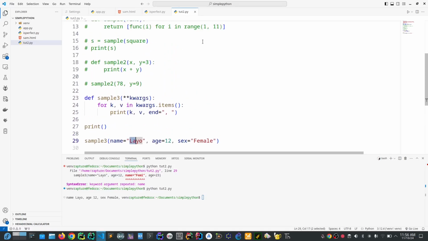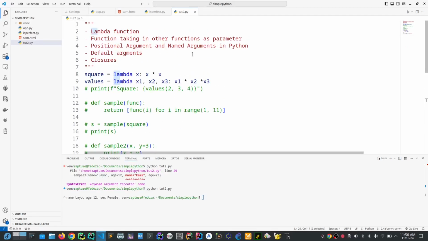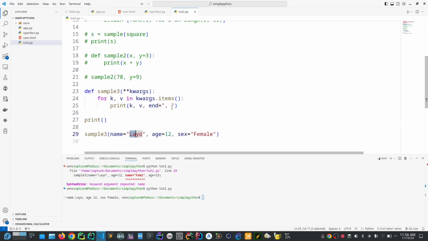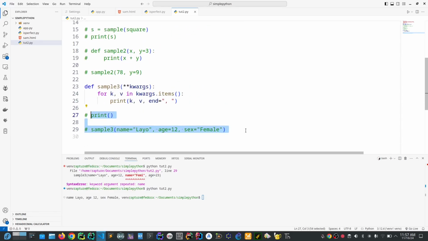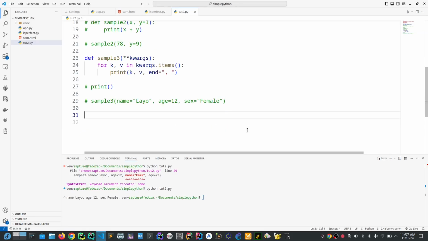Then let's move down now to the last one, which is the closure. We also have closures in Rust programming. In Python it is quite different. The way it works enables you to manipulate, maybe you have a nested function inside functions. So the function inside functions, then you're able to return another function on its own after manipulation.